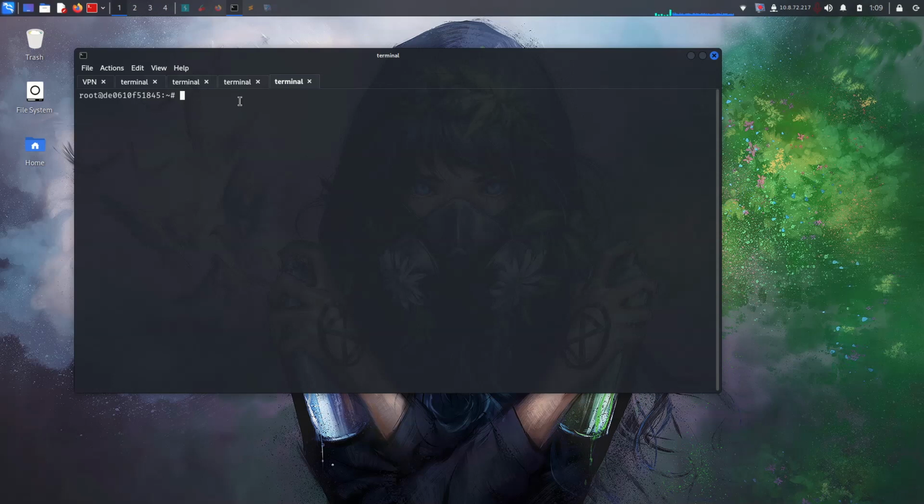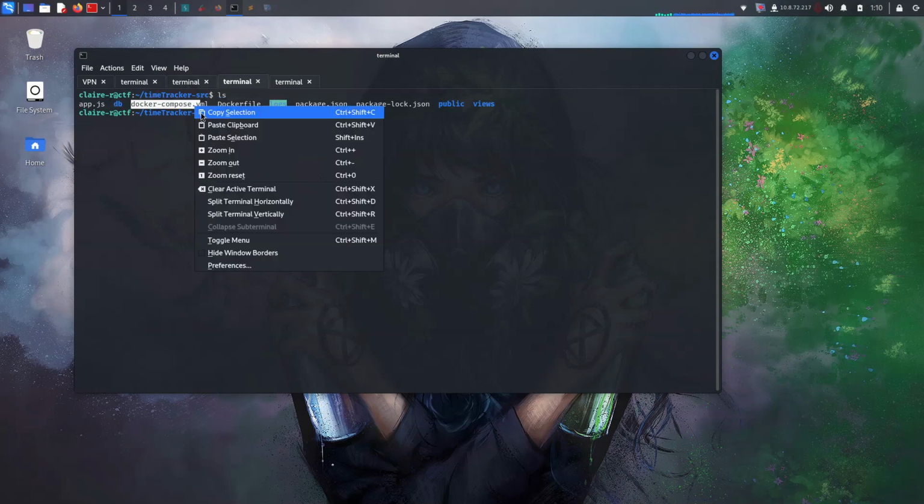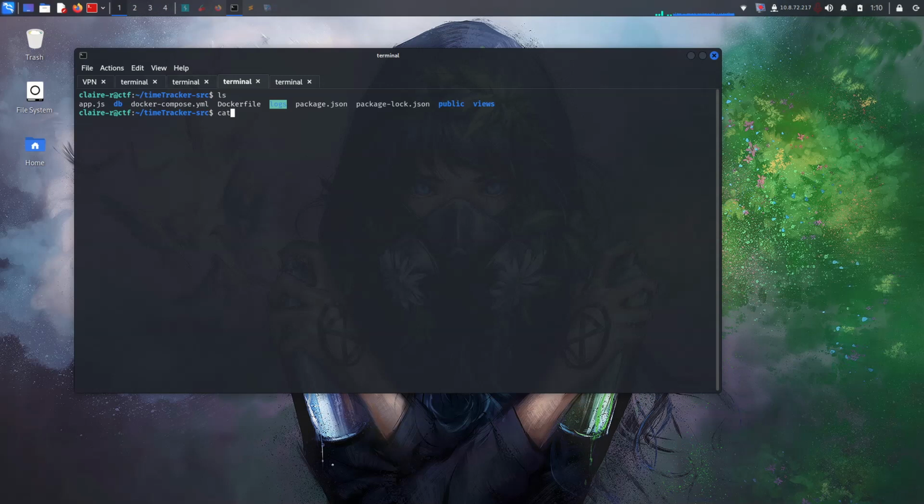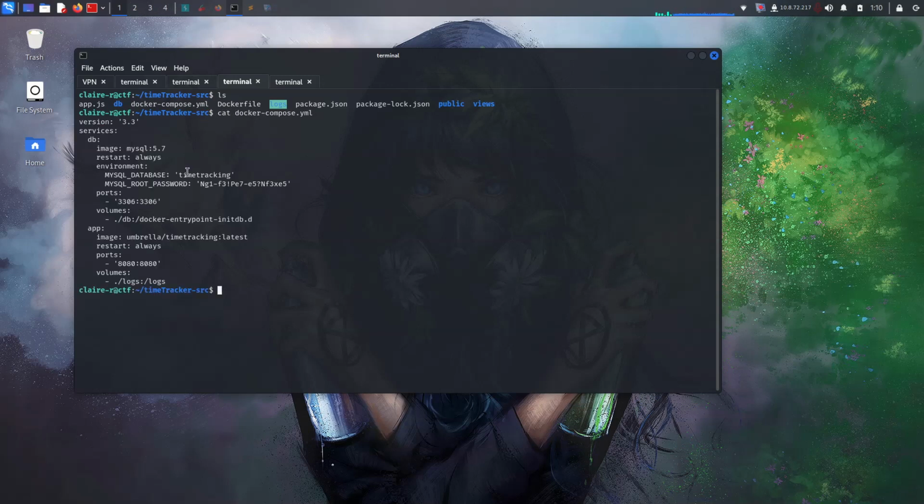If it's not Docker, for example, id works, ls works, but Python 3 is not going to work because it's command not found, because it's a Docker container. So you have to do something different. Let me go to my JavaScript file, it's over here again on time tracker and source. Then actually reading the docker-compose.yml file, something has to attract your attention directly.